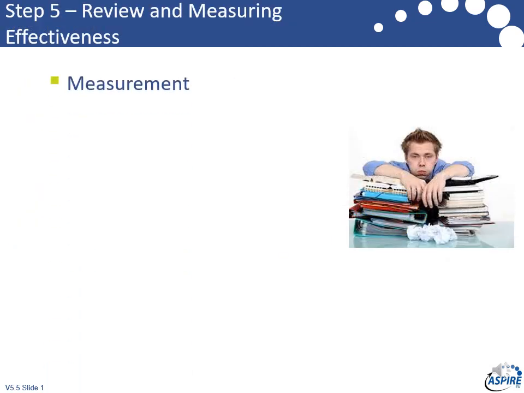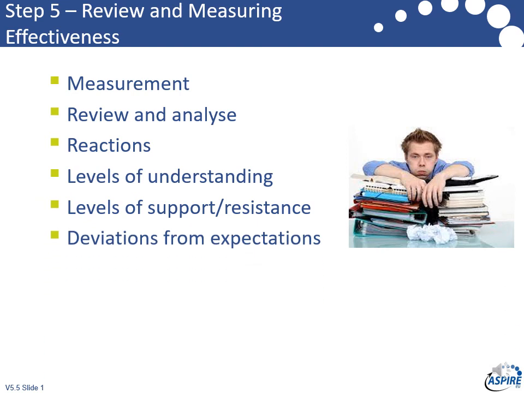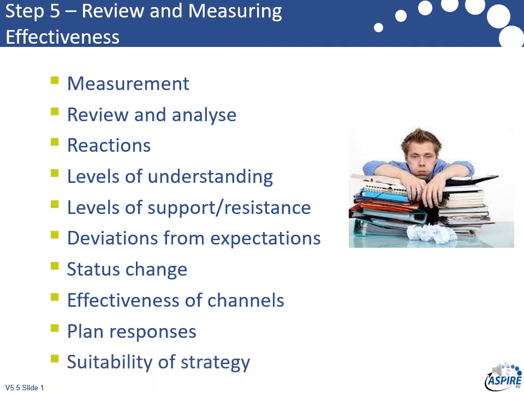And then review and measuring effectiveness. So how can we do that? So here's always the question. If you're getting lots of negativity thrown at the program or in your feedback and everybody's against you, is that because you're communicating ineffectively, or actually are you communicating very effectively because you're generating interest? The fact that they don't support you is not necessarily your fault, but it does help you understand that you need to work at this. So levels of understanding, do people get it? Are they supporting you? Are their responses different to what you expect? Did you expect lots of resistance, but everybody's supporting you? Have they misunderstood what's happened?